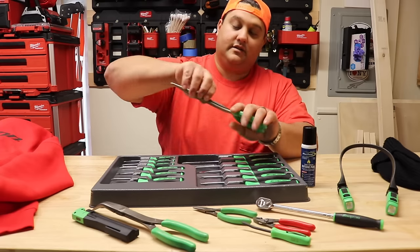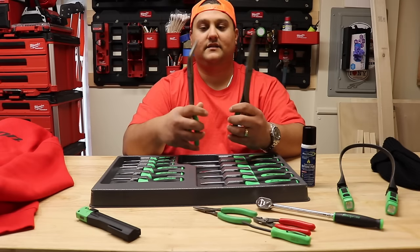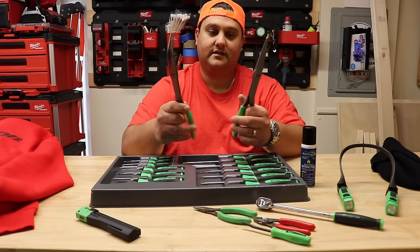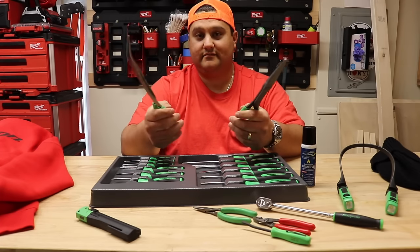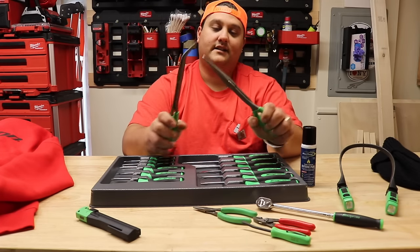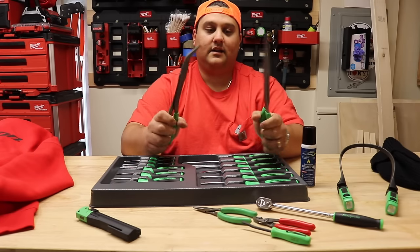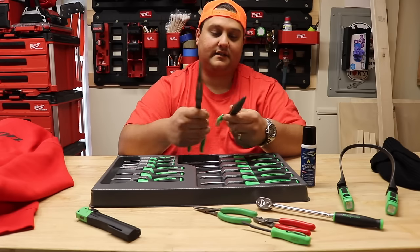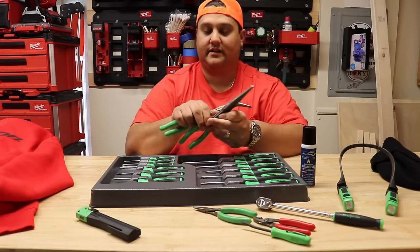So I bought these two. So this is your long nose, long handle. And then this is a long nose, long handle with a bent tip. Both in the green handle. These are certainly more specialty type tools, so the degree to which I will make use of these is, I think, TBD. But I'm happy to have them in the workbox. USA made, of course, and these were the first two that I picked up.